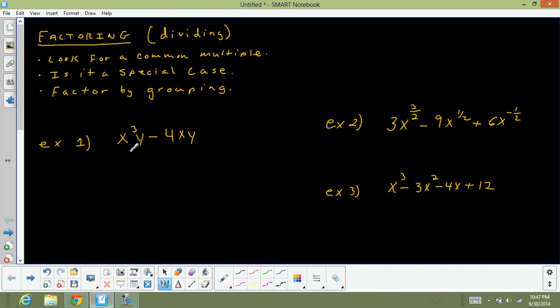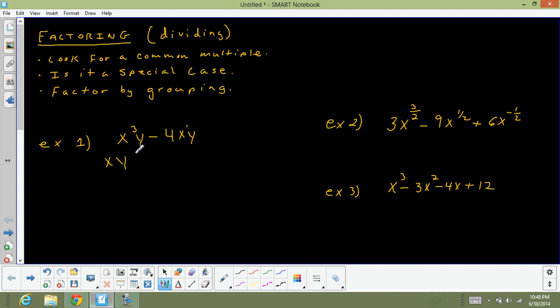Now this first expression is x to the third power times y minus 4xy. And so if we're going to factor this, we look at the terms, we see that they both share x's, and of course they both share y's. Now, in terms of the x's, we have x to the third, and we have x to the first. And the general rule of thumb is to factor out the lowest power you see. So since we have x to the third, we have x to the first, we're going to factor out x to the first power. Likewise, they both share a y, and so we're also going to factor out a y.